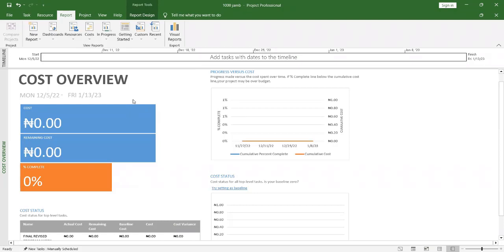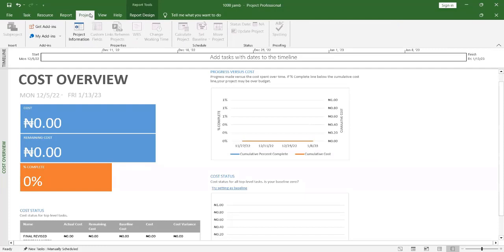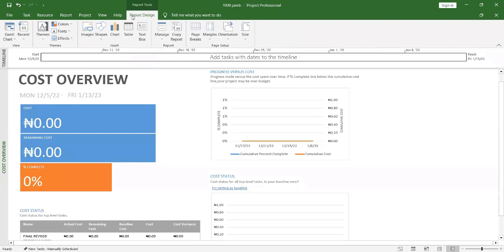So as I said, the last training we did last week explained how the schedule is, and then I showed you how you can change your calendar, your working calendars, and then your project information in terms of if you want to add cost to it. But you know, in project management, mostly your cost is not involved in the schedule, so you don't need to add cost to avoid confusion. That should not confuse you, otherwise, if your organization requires that you add cost to it, okay? But if not, you don't need to add cost to that.